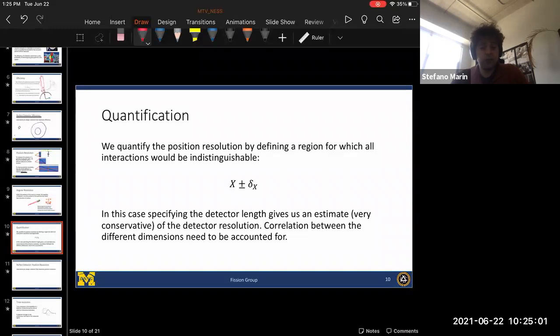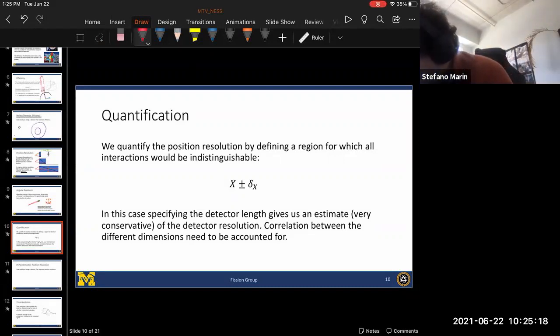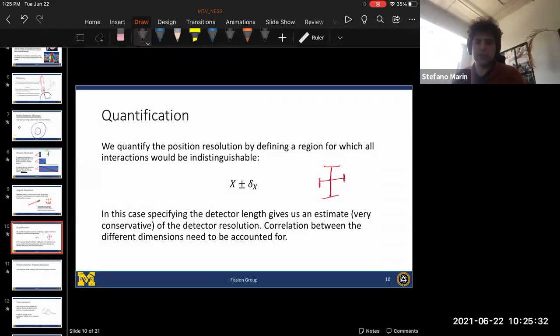For the resolution of a detector, for the position resolution, what we do is define the average error of where the particle is interacting with respect to where we are assigning the interaction to take place. So in that respect, as I said in the previous slide, the resolution would be measured by the length of these error bars here. Now, one can take these error bars to be the size of the detector. In reality, they're just proportional to the size of the detector, even when there is not the same chance of hitting everywhere in the detector.